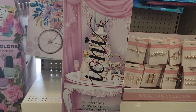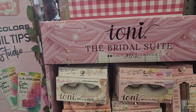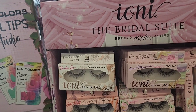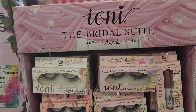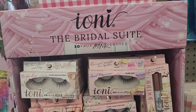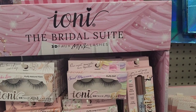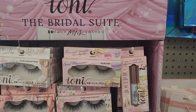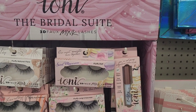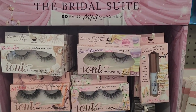Really, really gorgeous. The Ioni bridal suite, 3D mink lashes. And it's Our Love is Forever and a Day, Bride's Love, fluffy natural flare. Then they have our sweet romantic lives together, Ioni sweet macaroon fluffy doll, sweet macaroon, really cute. And then they got the lash glue, you are not going anywhere lash glue, 100% vegan, fast drying, gentle, latex free, long lasting. The packages on these are really, really pretty.